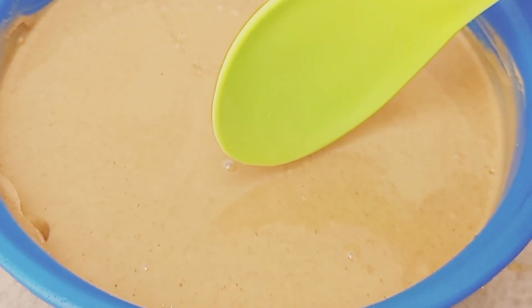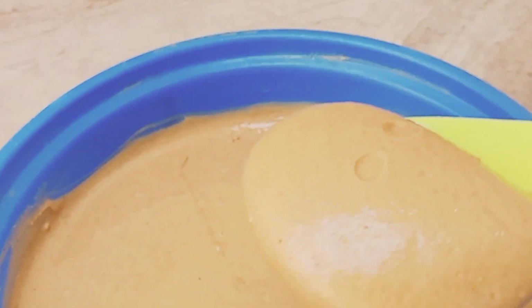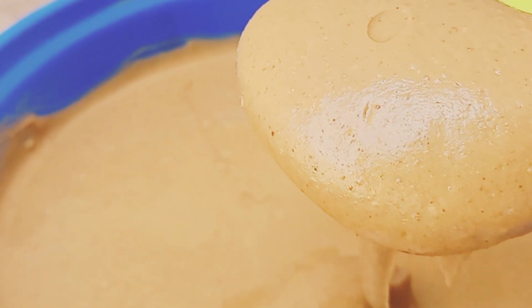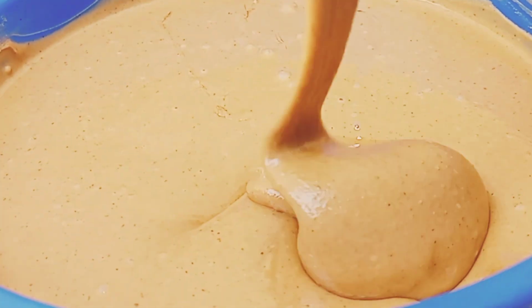So we have our peanut butter or groundnut paste. Just look at how creamy it looks. This is our homemade peanut butter. So this is how I made this peanut butter here in the village.